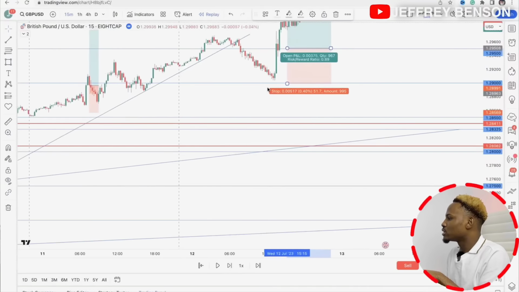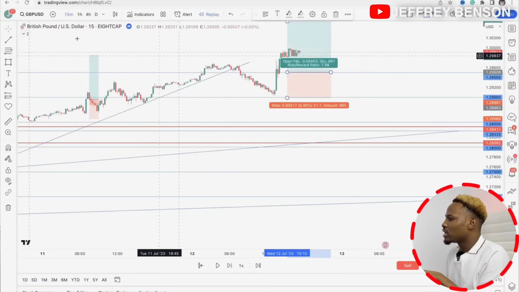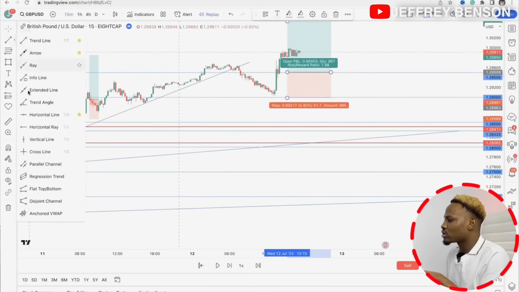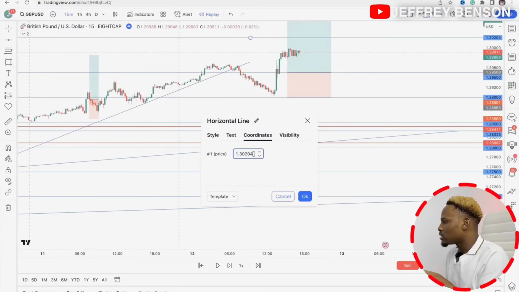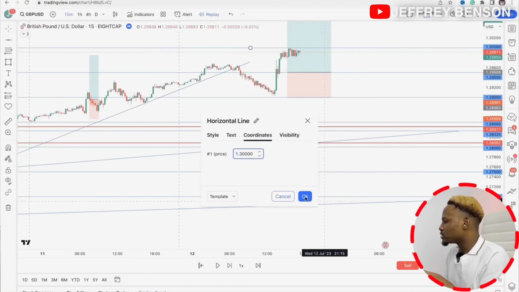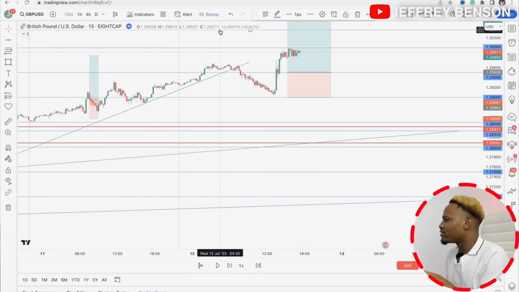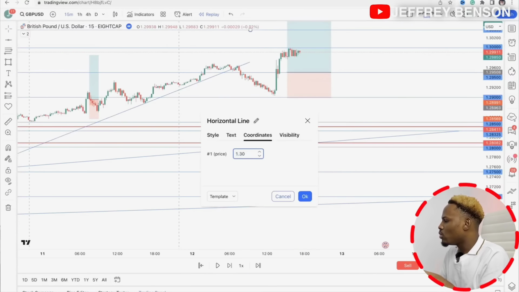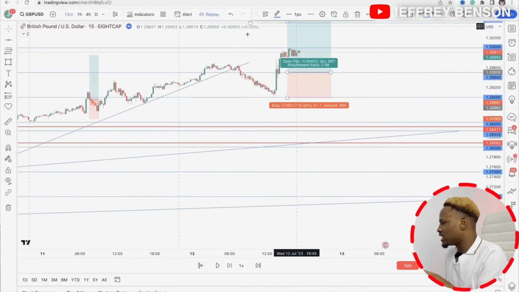Let me remove this one. So we see clearly where 100 pips should be. Let me add some more psychological levels because we are running out of psychological levels to the upside. Add some more. So 1.295 should be 1.23 thousand. All right. So 100 pips from now should be 1.305. Yeah, that would be 100 pips. So since I'm risking this much, I should be able to catch that much.